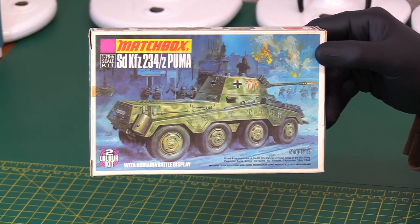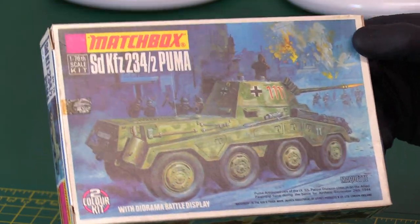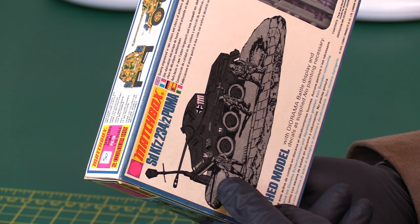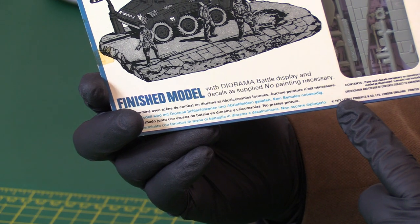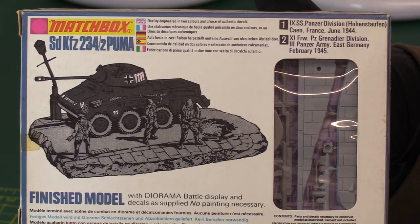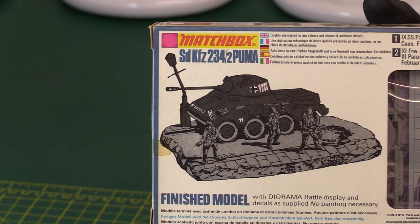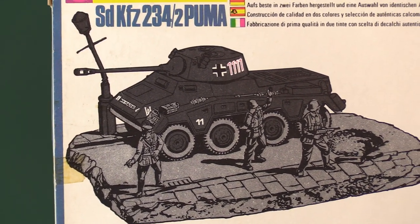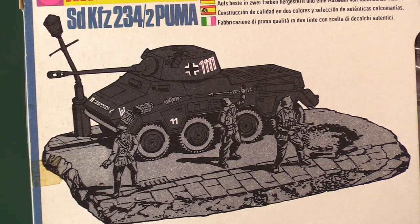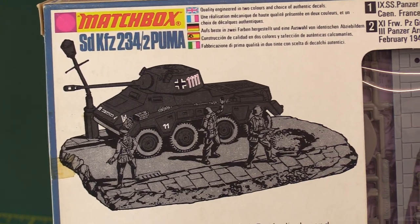Very much in keeping with these armor kits from Matchbox, they always had this diorama idea which made them very desirable, especially at this pocket money price. These were literally 25 pence back in around 1973-74 — and checking this one, it's actually dated 73, amazing. So this is what it looked like: you have the traditional clear window on the back, which I think is more attractive than the later ones when they removed the window. You've got a remarkable diorama with a street scene, a lamp post bent over, German officers milling around, and a crater from a bombing raid or artillery — simple but very effective.